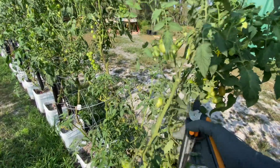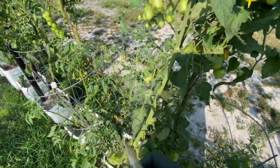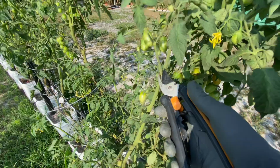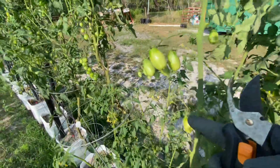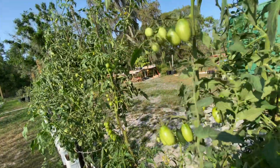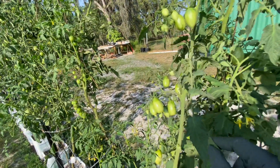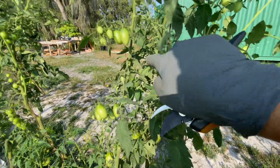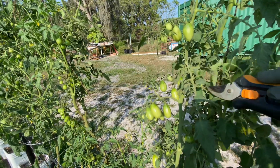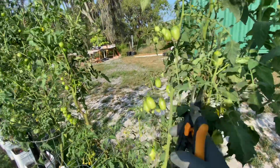So this branch here, we don't technically need this little sucker branch. You can see that. Get out of the way. We don't need this. And we certainly don't need this sucker branch either. So we're cutting that. Again, following up, we go to a fruit branch and then to another photosynthesis branch. And I'm going to cut this one right here, and the reason why is that it's the branch facing inward towards the rest of the plant, and I actually need this to be breathable back here. So more than likely, we're going to be cutting branches that are all facing inwards, that are making this all clustered and not allowing the light to get in.